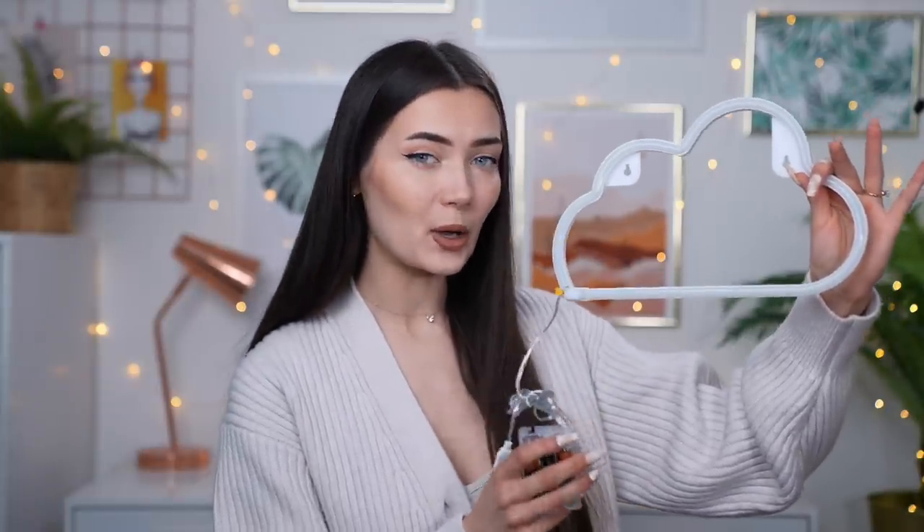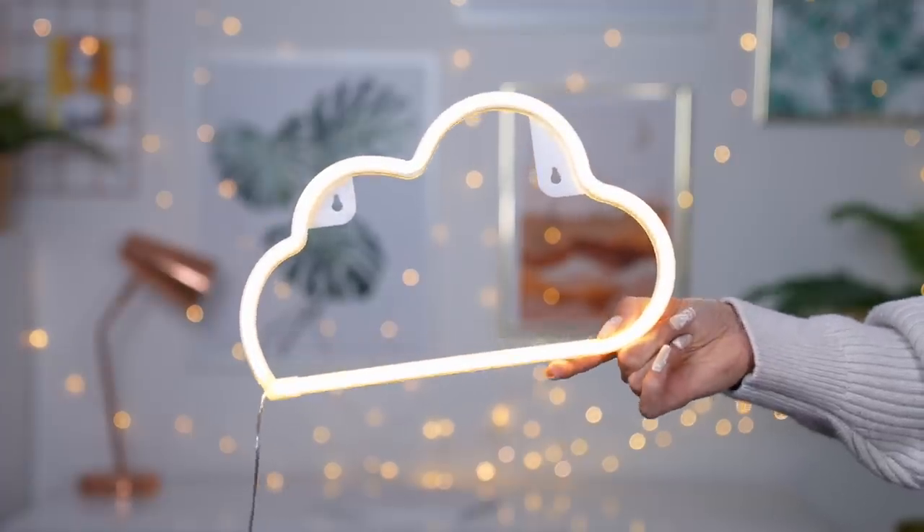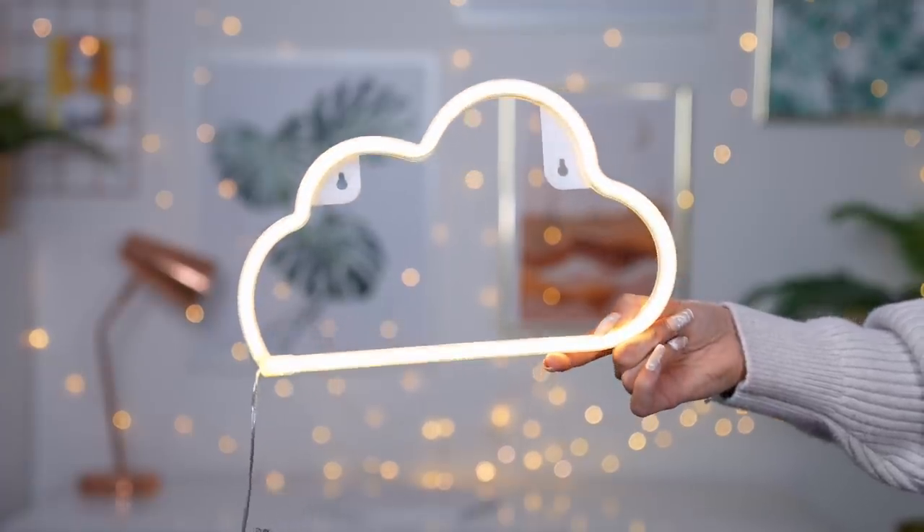And the last one is a little cloud. This one is slightly better quality again because it has the USB cable as well as the battery pack. That is so cute! It's got that orangey-yellow kind of light. It is so bright in person — the fact that this is battery operated and this bright is actually kind of crazy. I absolutely love these. This is such a nice way to spruce up your room if you're not allowed to hang things on walls — you could literally stick these on, they weigh barely anything. Giving the neon lights a big thumbs up.